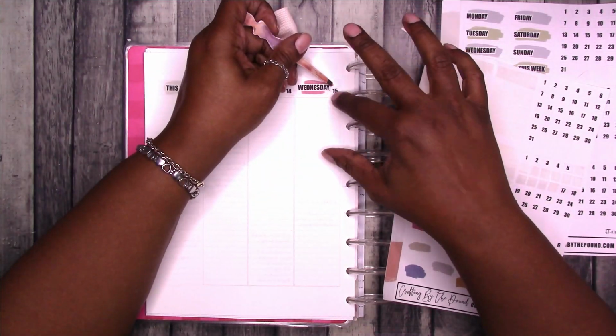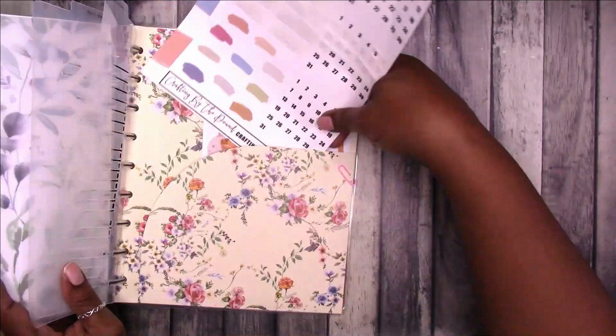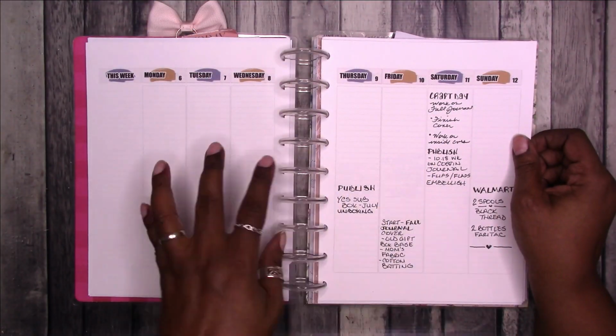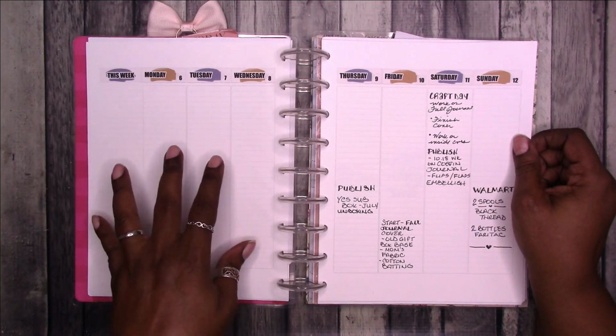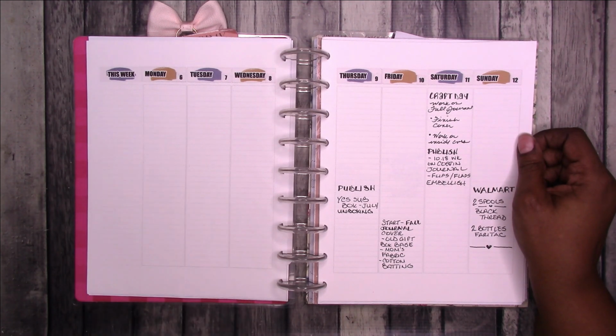I started out with this attempting to make it a tracker of the crafting that I do when I do it. I don't craft daily for the Journal Life's Journey channel. I usually like to do it Friday, Saturday, and Sunday, mostly Fridays and Saturdays, because I feel like I'm uninterrupted. I feel like I can breathe. It's break time. It's not work time.